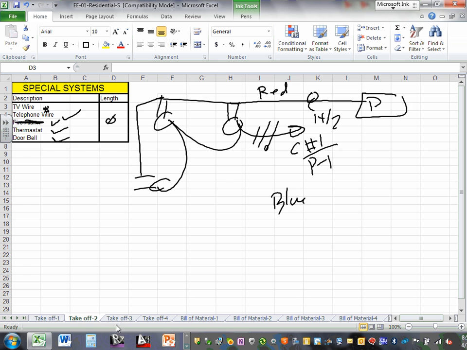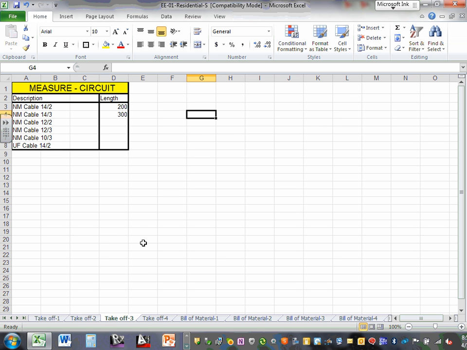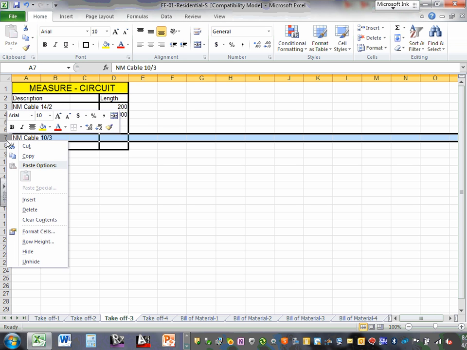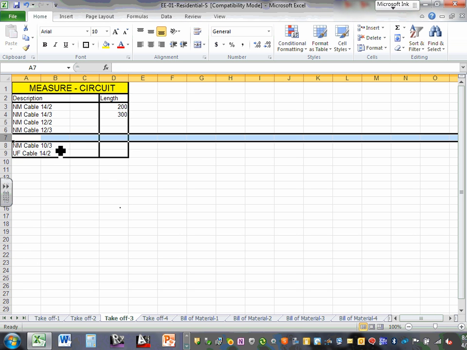Then you go into 3. Now 3, here's where your cables are. Remember your cables. Here's my 14.2, 14.3, 12.2, 12.3, 10.3. How about 10.2? I don't have 10.2. Okay, no problem, Chad. Here's 10.2. So what you're going to do right in here, gentlemen, I'm missing 10.2 right here, and I'm going to right click, insert. Oh, by the way, how do you insert? Let me tell you, insert. Look what happened. What did I do here? Back.